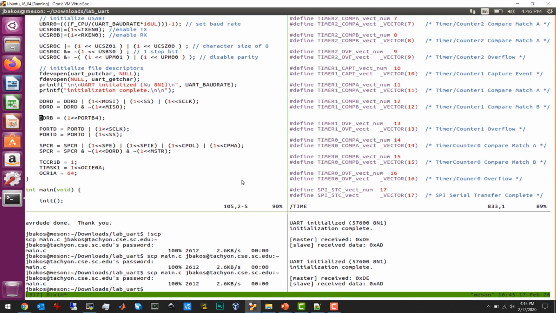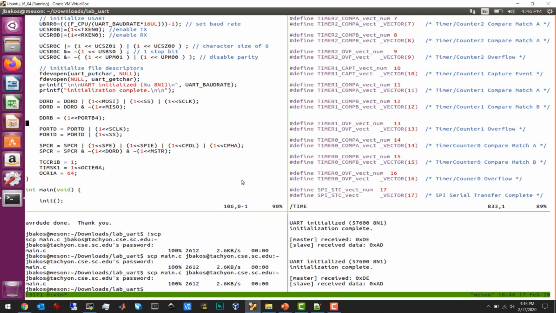As a follow-up to the demo I did today in class, I wanted to show you the bugs in the code that prevented it from working. It's a couple of minor things. First of all, when using the hardware slave SPI interface, you are required to set up port B4 as an output, which matches up to the master in slave out pin. You can do that by setting DDRB pin port B4 to 1.